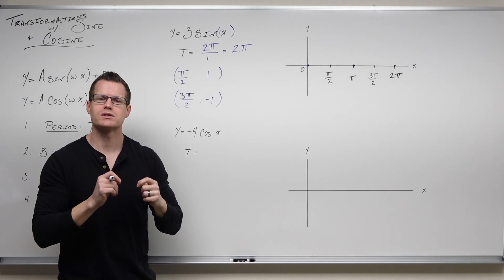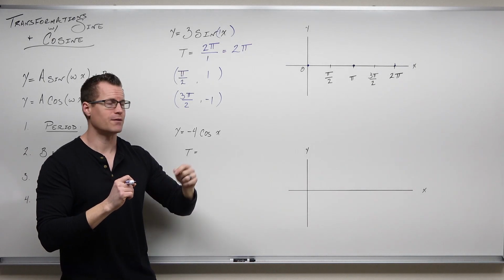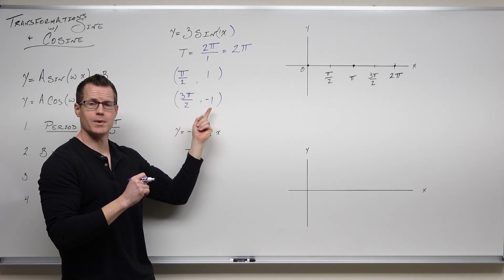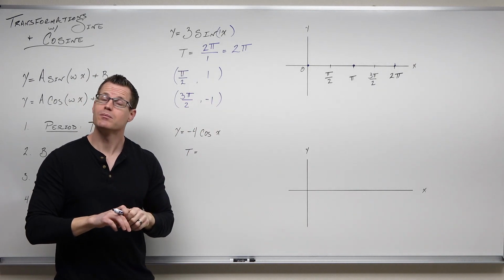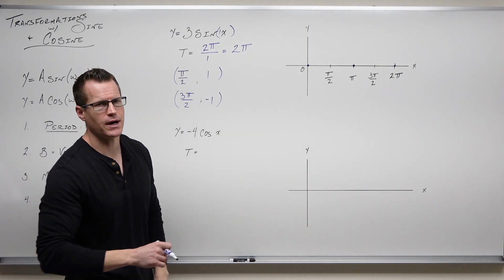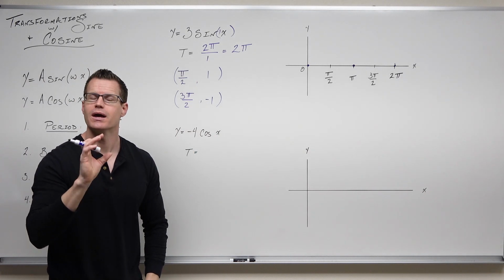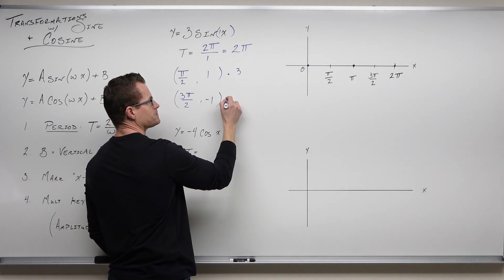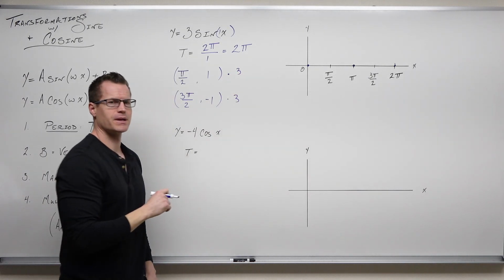And those are always going to be the cases for sine. You'll have your first quarter, comma 1, your third quarter, comma -1. And then multiply it by whatever your amplitude is, but not with the absolute value. Whatever your A is, positive or negative, it will allow you to reflect it. So in our case, times 3 and times 3.